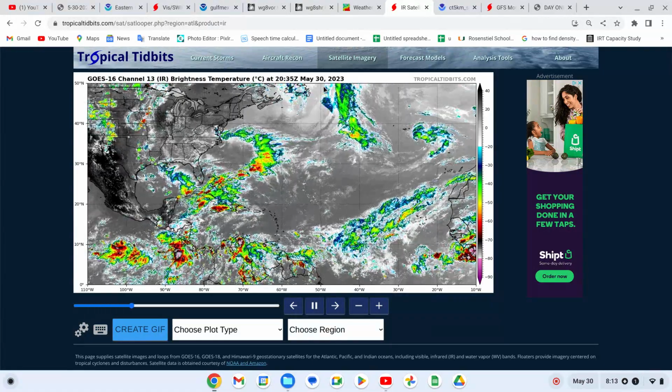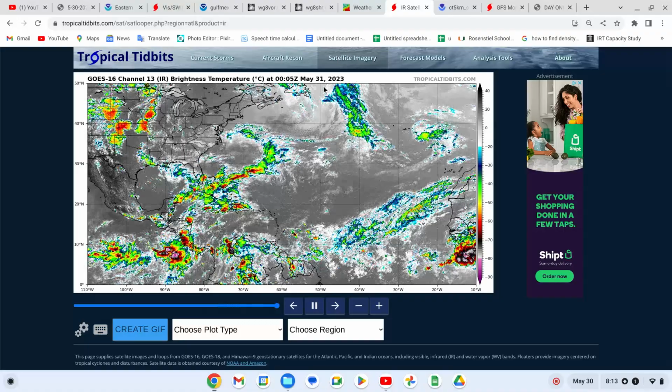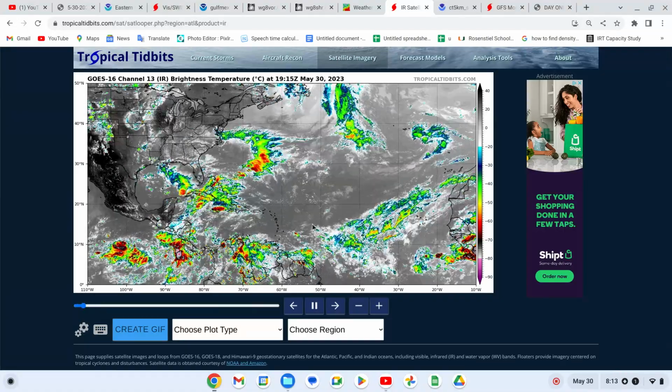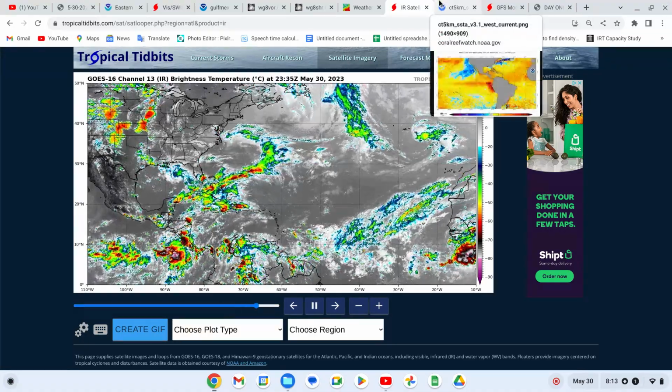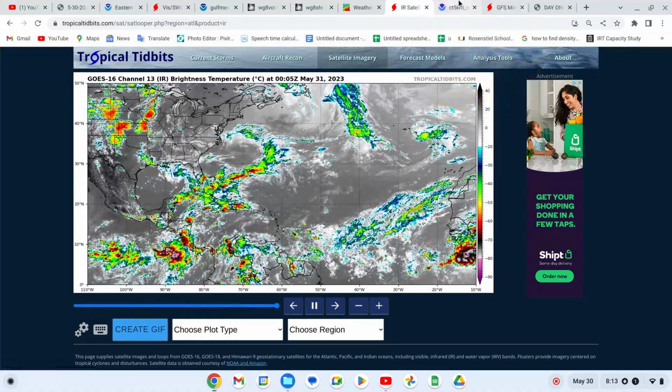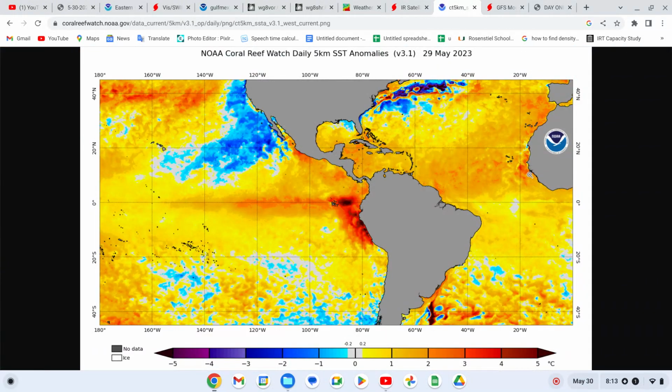So heading into the last day of May, of course, we're not going to expect anything to develop anywhere outside the MDR region. That's usually not something that we see till later, but sea surface temperature anomalies are definitely warm, and in my opinion, probably going to be an implication later.